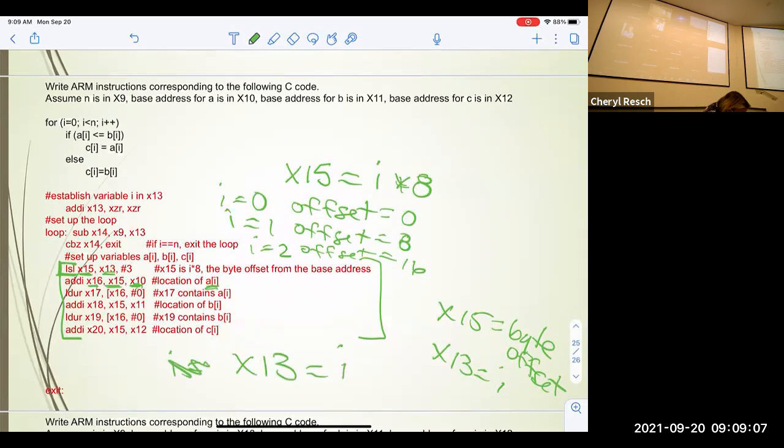When you do a logical shift left 3, you're multiplying by 8. So here, this is 1. If I do a logical shift left 3 bits, it's going to be 1, 0, 0, 0. So it's 8 times it, to get the byte offset.